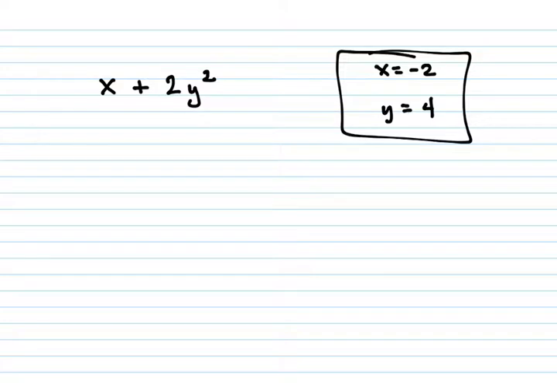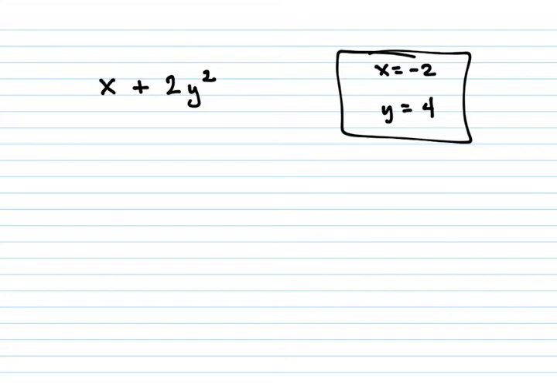So the first thing I'm going to do is I'm just going to rewrite it using brackets in place of the letters. But I'm not going to put a bracket in place of the x because notice that the x is all by itself here. There's no sign, there's no coefficient, there's no exponent. This is the only place where you don't have to put a bracket. Now, if it had 3x, now it has a coefficient, I would have to have a bracket. If it had a minus in front of it, or even a plus in front of it, I would have to have a bracket. Okay? But if it's completely by itself, then I don't.